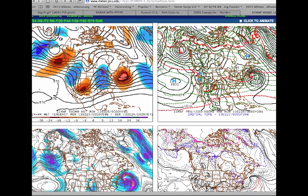However, for northern Connecticut, you'll still have some lingering moisture to play with here. So you'll still have the potential for some light to moderate snow after your rain on Saturday night, changing back over to snow on Sunday, probably Sunday afternoon, with some marginal accumulations. We're not really looking at any heavy snowfall, I think. I think most of that's going to be focused basically around Maine, New Hampshire, Vermont, and Massachusetts, and then some lingering snow showers over Connecticut and Rhode Island. So that storm lifts north and east.